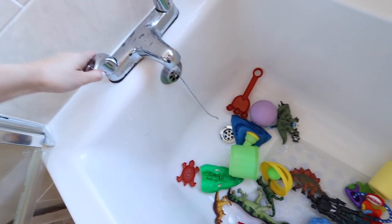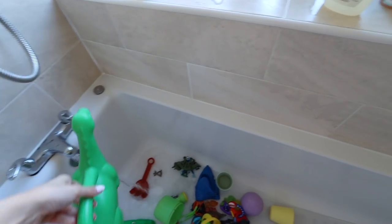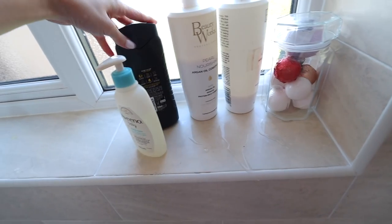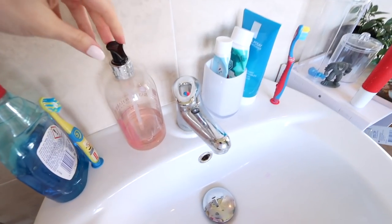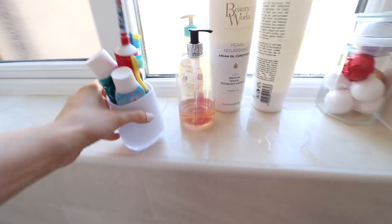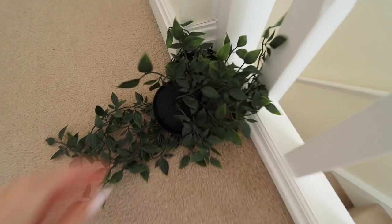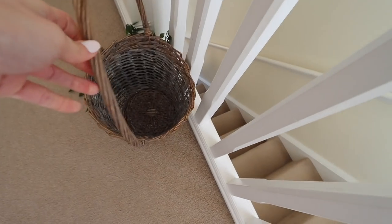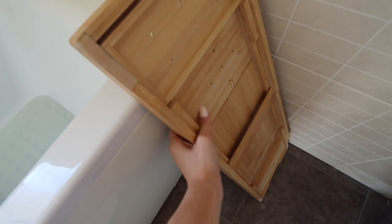I hang the makeup cloth up on the shower screen to dry. Now I'm pouring all the products and bath toys into the bath and filling it with fairy liquid. For products where you can't close the lid, I've left those up on the side so water doesn't get into them. I like to soak everything in the bath when cleaning. I always use fairy liquid to clean my bath and shower — I've done this for years. Shower sprays can be harsh and toxic in the air, and because I have asthma I don't like breathing in toxins. Fairy liquid cleans really well and leaves everything shiny.